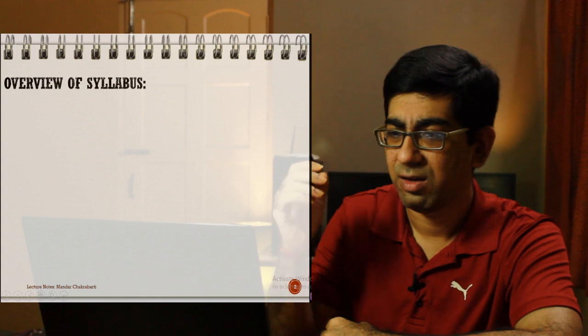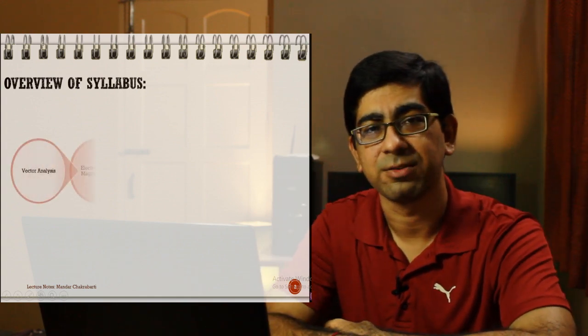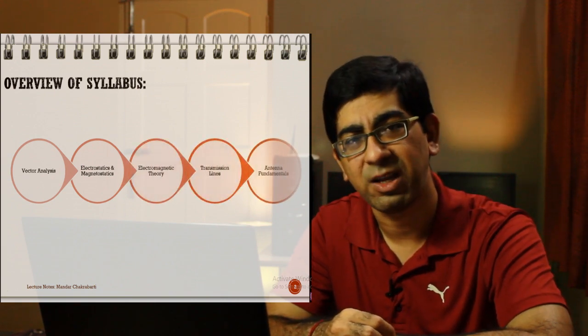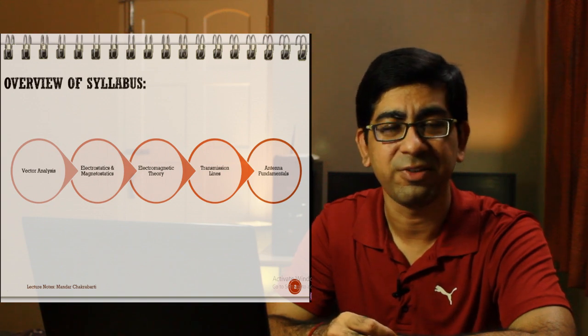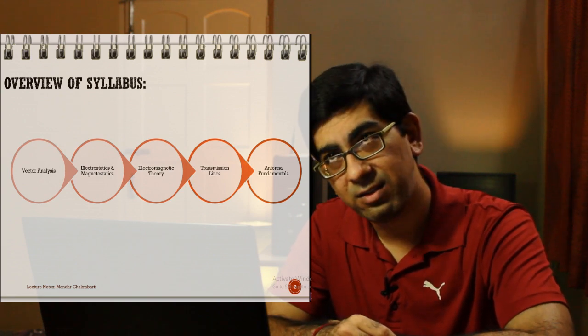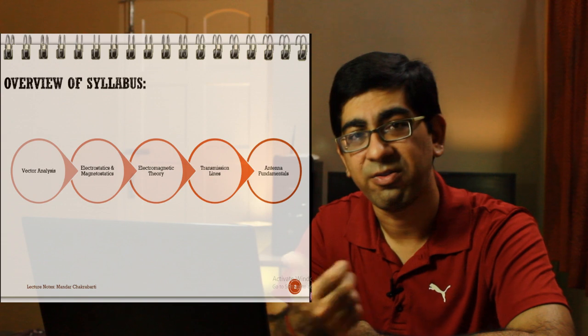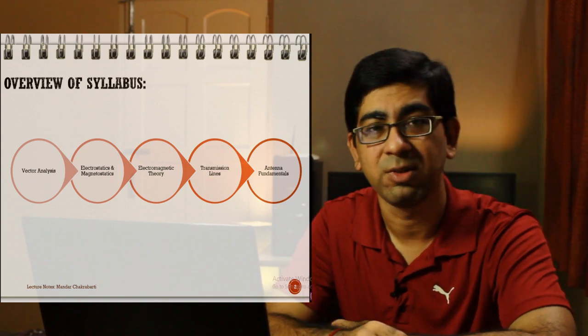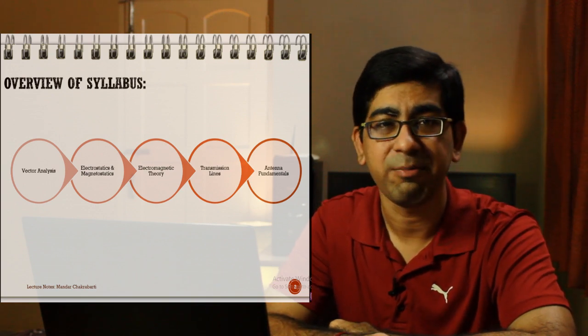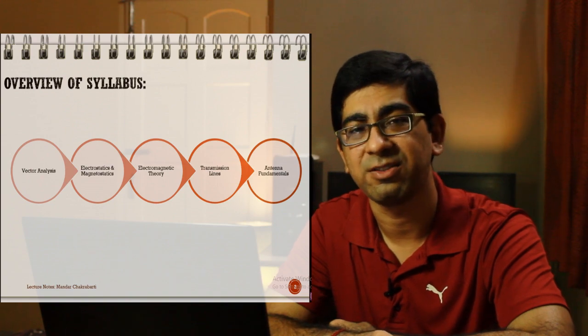Now let's quickly look through an overview of the topics which we shall be covering throughout the course of this particular lecture series. So you see, we shall start off with vector analysis. Vector analysis as a subject is taught extensively in the plus 2 levels, as well as in the first years of engineering through the subject of engineering mathematics. Electromagnetic waves relies heavily on vector analysis, and thus this particular portion plays a crucial role in the understanding of this subject. And therefore, we shall have a quick recapitulation of the basic topics of vector analysis once again.